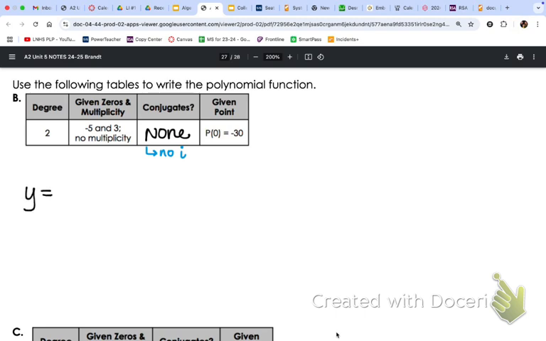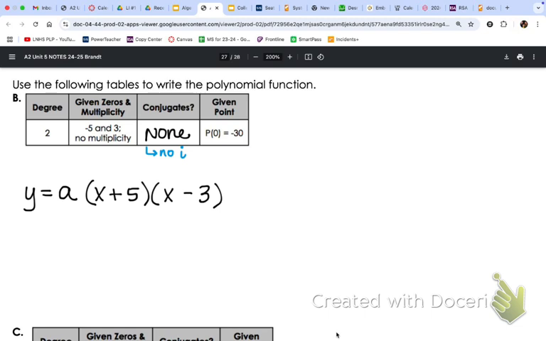our form here. So y is equal to, what you're going to have to do in a second is solve for a. That's the leading coefficient, the thing that causes a stretch. But then you have 2 zeros. So you have to go backwards. If my 0 is negative 5, what parentheses does it come from? Positive 5. If my 0 is 3, it comes from minus 3.